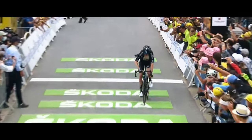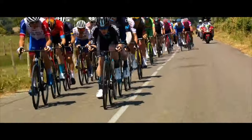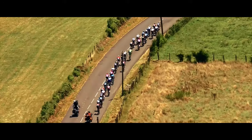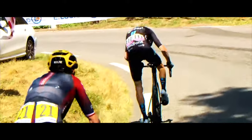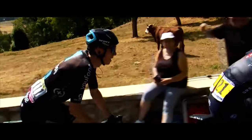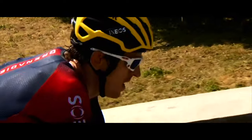Really fight for each other every day, for the sprints, for the breakaway. When I had some bad moments, I could really rely on the team to keep me focused in the race. And in the end, for some guys, it's almost a career achievement to top 10 in the tour. So it's really my sixth time. And I think due to the circumstances, we can be happy with that.